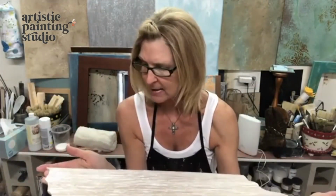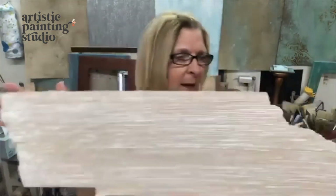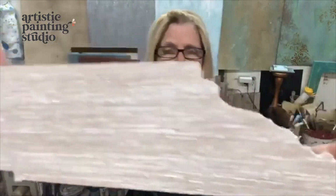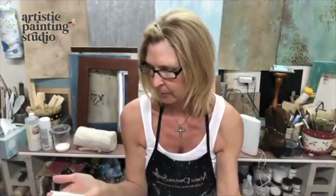So this is going to dry, and then once it dries, I'll definitely sand off all my edges. Okay, I can see how it got up on the edges, so I'm going to clean all that up. And then tomorrow I'm going to come back and I'll show you guys how to finish this off.